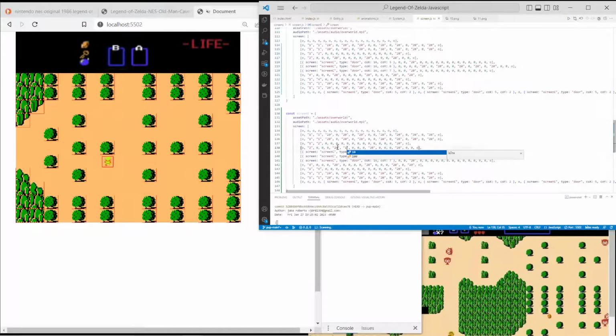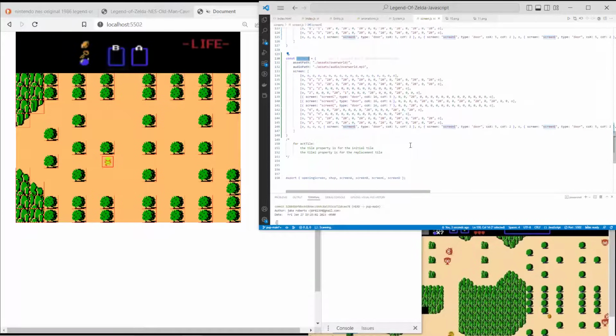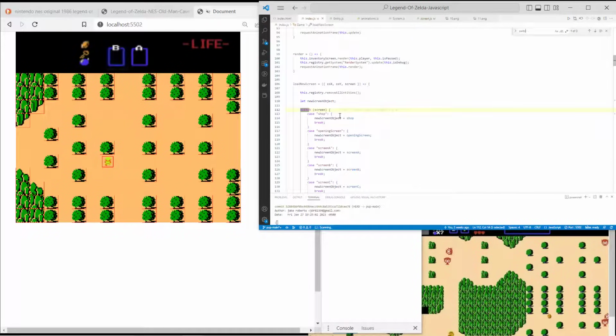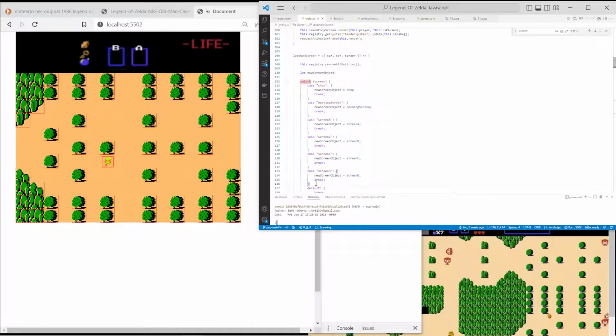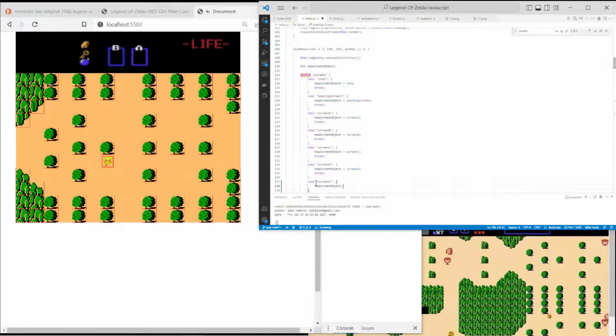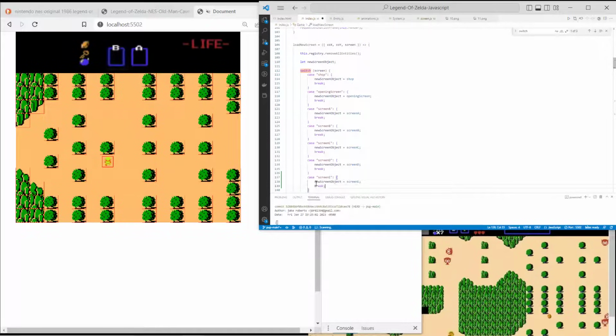Why not? And then we'll export this screen E. And we will make sure in the index.js in that switch statement that it is being found. Case screen E, new screen object equals screen E. Okay.